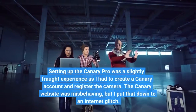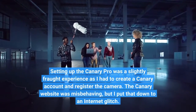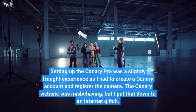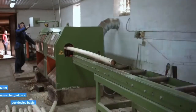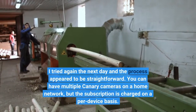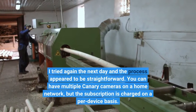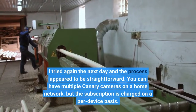Setting up the Canary Pro was a slightly fraught experience as I had to create a Canary account and register the camera. The Canary website was misbehaving, but I put that down to an internet glitch. I tried again the next day and the process appeared to be straightforward. You can have multiple Canary cameras on a home network, but the subscription is charged on a per-device basis.